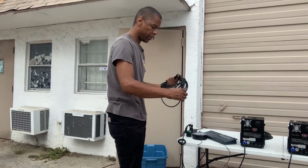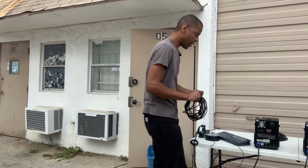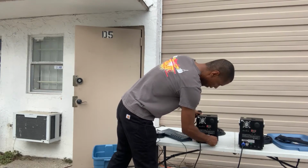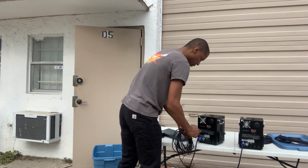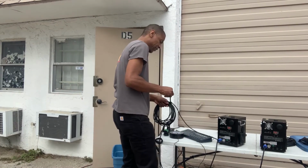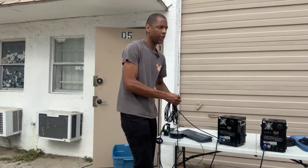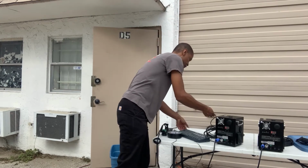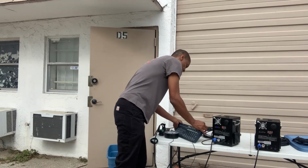And so what we're going to do is plug this input into my controller. If you don't have Velcro on your cables, I suggest you go out immediately and get some Velcro. It's just so much better than using tape. There's no residue, and it'll of course keep your cables nice and tight.